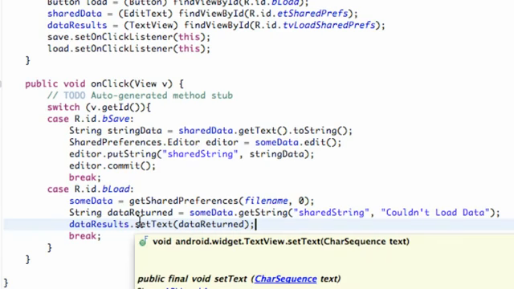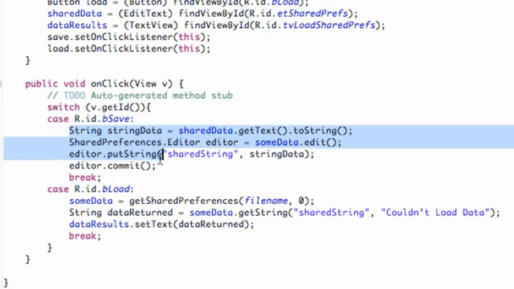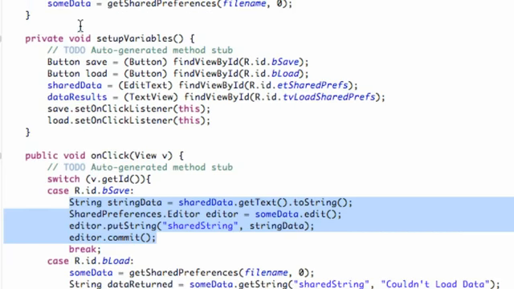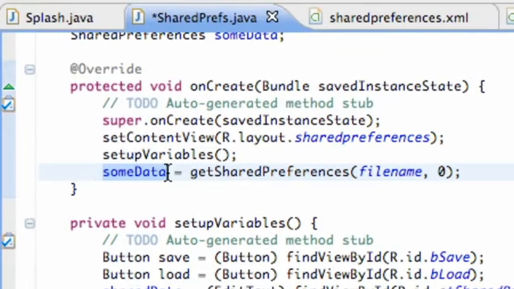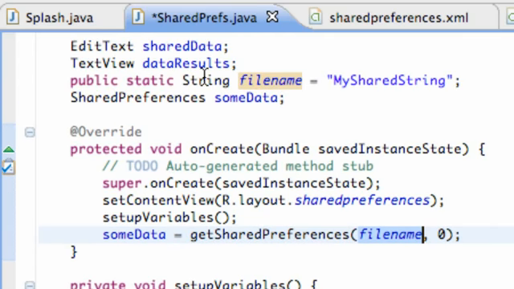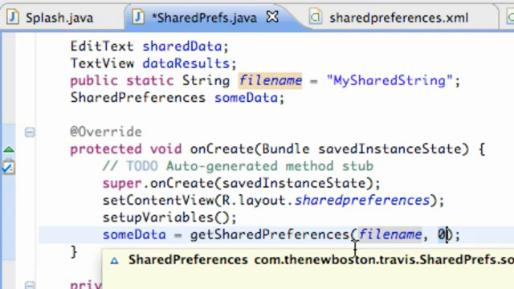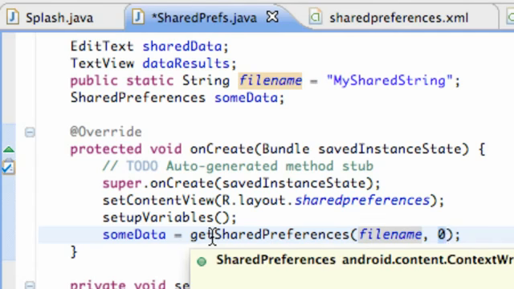And there we go. We're pretty much done with this tutorial, but let's quickly talk over everything again, just to make sure you guys know what's going on. So we created a shared preference type variable, and it's going to say get shared preferences, and we're going to say, hey, this is the file name. So again, we set up a static file name that's never going to change called my shared string. So that's what that file name means, and it's going to load the default loader. And once we set that up, we're going to access that to save certain data or certain strings or booleans or whatever type of variables we want to save within here.